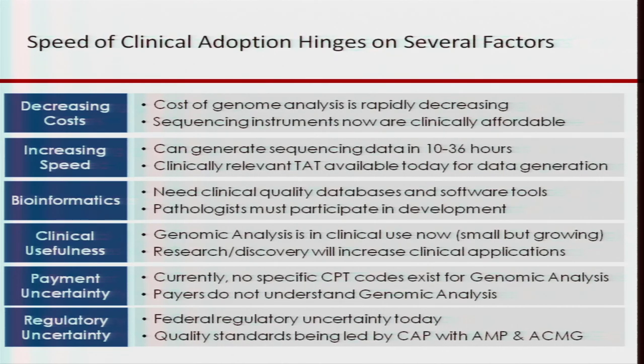There is a great deal of regulatory uncertainty — it is not clear what the FDA is going to do with next-gen sequencing technology in clinical laboratories. Quality standards development is being led by the CAP in collaboration with AMP and ACMG. We now have checklist questions — standards that laboratories have to meet. The CAP accredits laboratories under CLIA with deemed status. We were accrediting laboratories doing next-gen sequencing technology with no standards or checklist questions. We have now generated a starting point, mostly focusing on documentation of what is being done, what databases are being used, and how things are functioning. Those will be in the 2012 checklist.